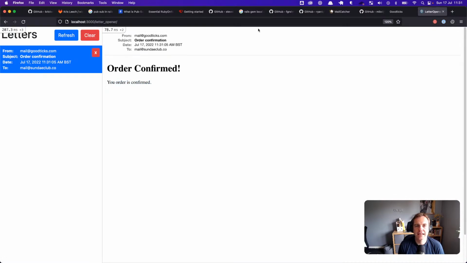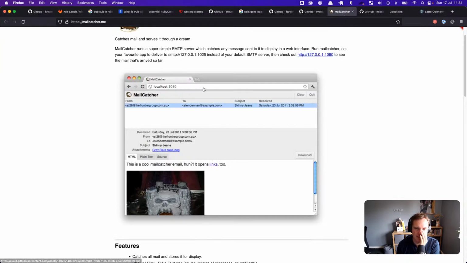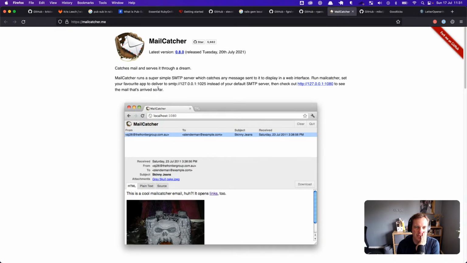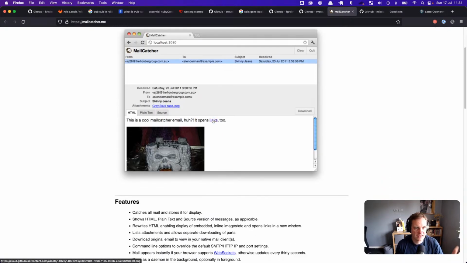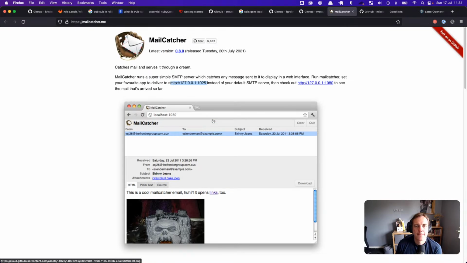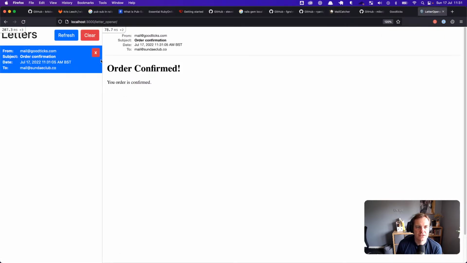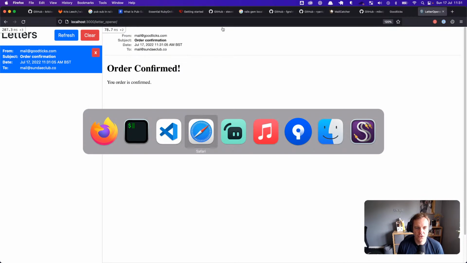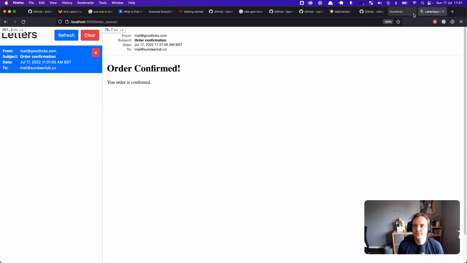So yeah, we could work really neatly on our email layout, HTML coding, all of that fun stuff, and just be in this fake inbox, which is pretty cool. And similar to this, I'm not going to explore this because we've kind of nailed it, but this is an external service which sets up a separate listener. So you could actually buy the SMTP emails, and then this would actually catch them and then render them. Whereas here we're creating, this is just a temp file within our apps directory structure that's being looked at, and we could see that earlier when we were looking at the gems code.